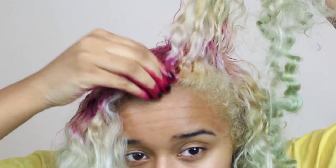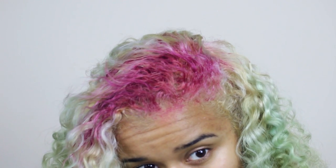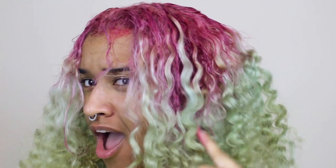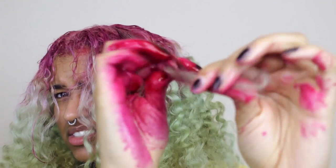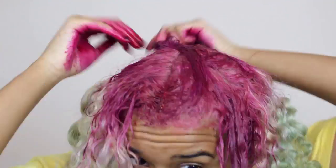It's also more pigmented than other dyes — if you use it without gloves, as I did, your hands will be pink for a while. I would definitely recommend wearing gloves to protect your hands from the pigmentation. My hands turned really bright, and it ended up staining for like five to six days. I had to go to important things with bright pink hands and meet people, so it was a little weird. So that's why you should use gloves when dyeing your hair, at least with this dye.